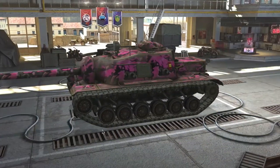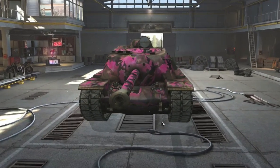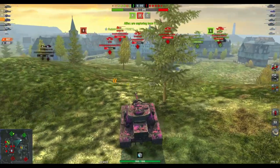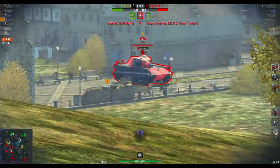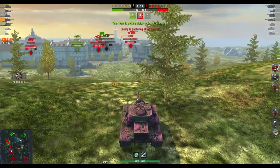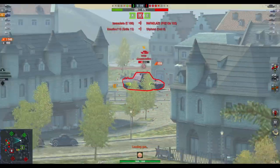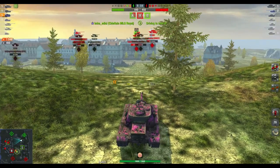That's almost finished the nerfs, but we have the T110E3 and E4 to deal with. Both of these American TDs will get some adjustments, especially on the turret and in particular the commander's cupola. Anyone who's faced these TDs knows how difficult it is to hit them frontally. For the E3, the cupola balanced on its rear and sides will be decreased from 229 millimeters to 152 millimeters, along with the lower front. The upper front will be increased slightly to 51 millimeters, and it will also get a 210 millimeter thick screen.